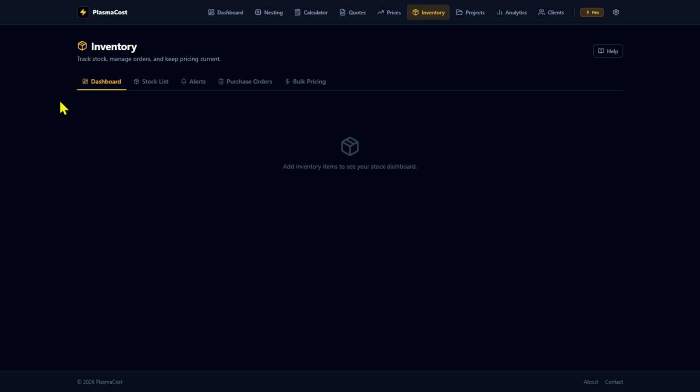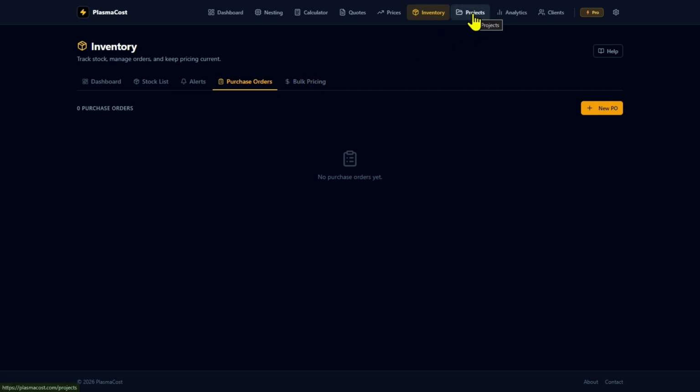So when the crew is burning through material, they're taking stuff out of stock, it hits that low stock alert. It's going to automatically pop up, giving you a warning saying, hey, you're low on stock on 1/4 inch mild steel, allowing you to not have to think too much about it and get an order into your local steel distributor. Set up through the alerts. You can also keep track of your purchase orders for the steel and so on and so forth.